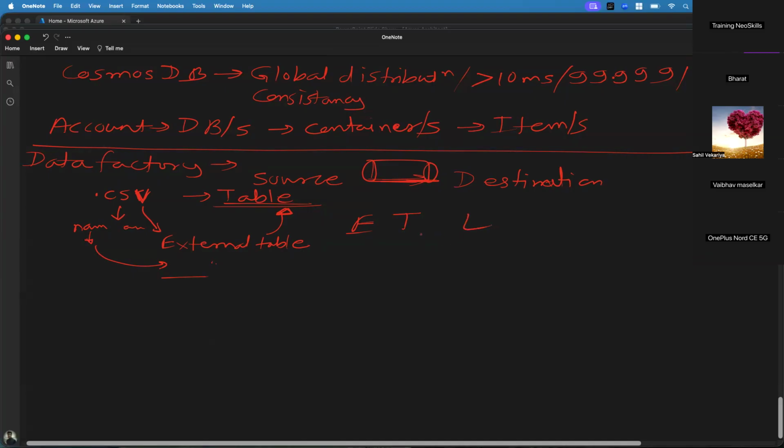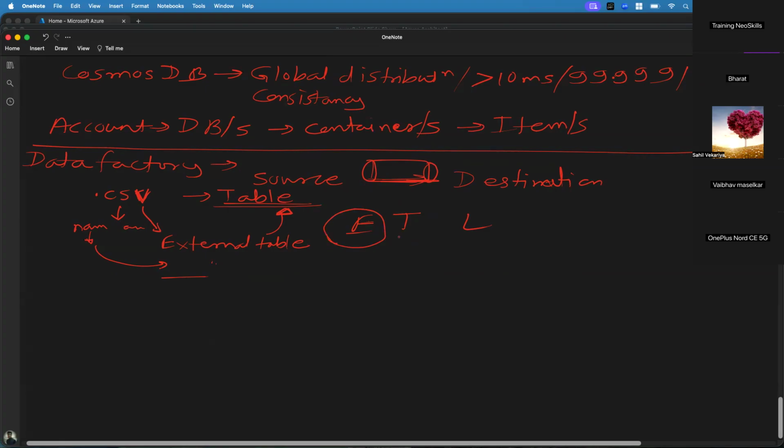So for those who are not from the data background, suppose we are having so many things as data. Let's say you purchase some product on the Amazon application. You are purchasing so many things, right? You are having that kind of information. Now, suppose I wanted to just check the last month's information. If you want to do the transformation on a huge amount of data, you need to extract it.